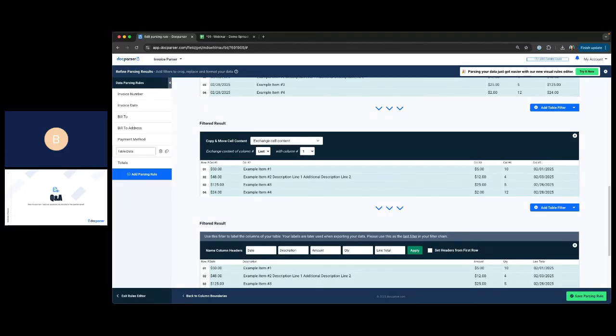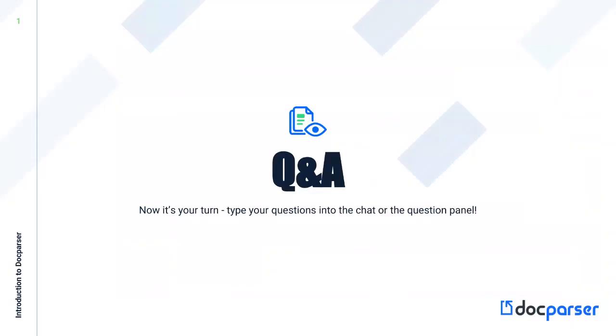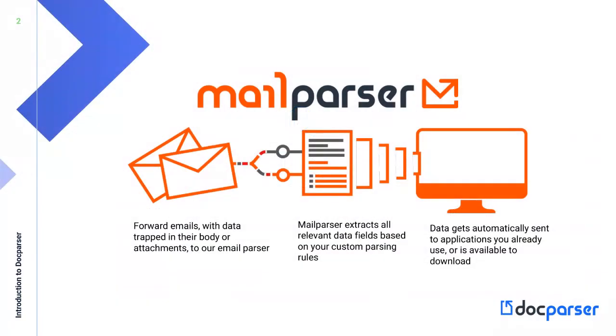All right. Okay. So one question was asked about extractions from keywords that are sent via email. That actually is a great question and something that I did want to talk about as well. So it's actually my next slide. We have a sister application, basically the same team, called Parser. Parser works very similar to Docparser, but it is designed for emails, so things like the body of the email. It's a really cool app. If you have a use case for things that are trapped in emails, like the body or the subject, I definitely recommend checking it out.